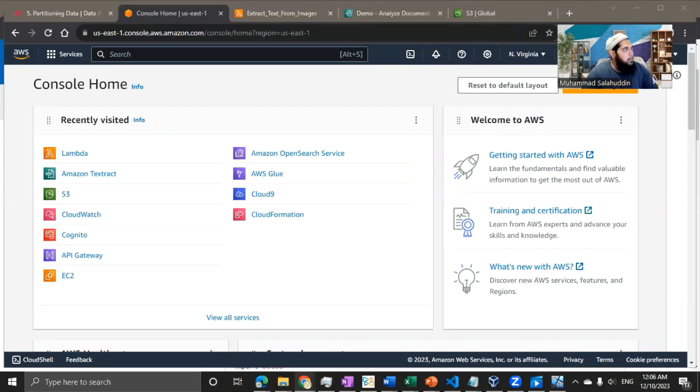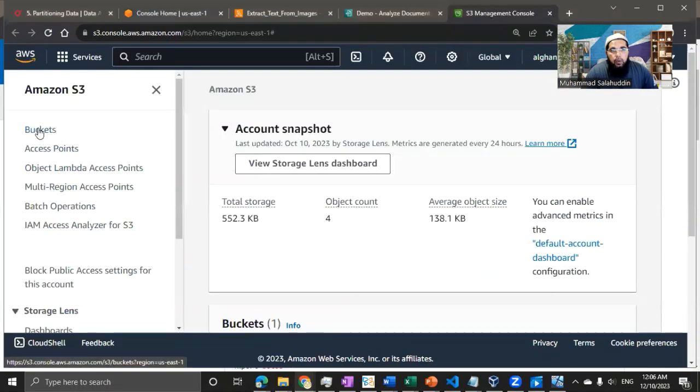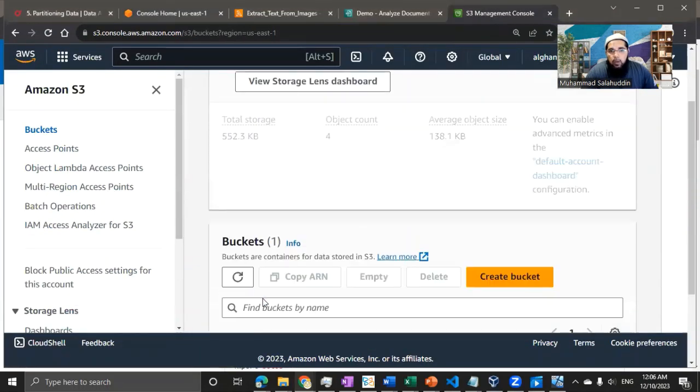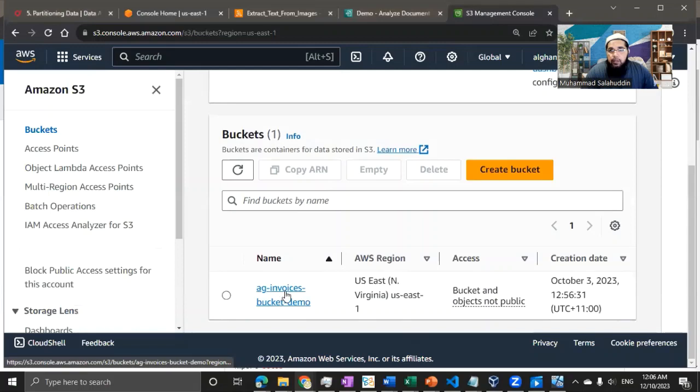Bear with me. I'm just making sure we don't have the old objects in the bucket, so we can clearly execute our scenario. So you can see we have one bucket, AG invoice.